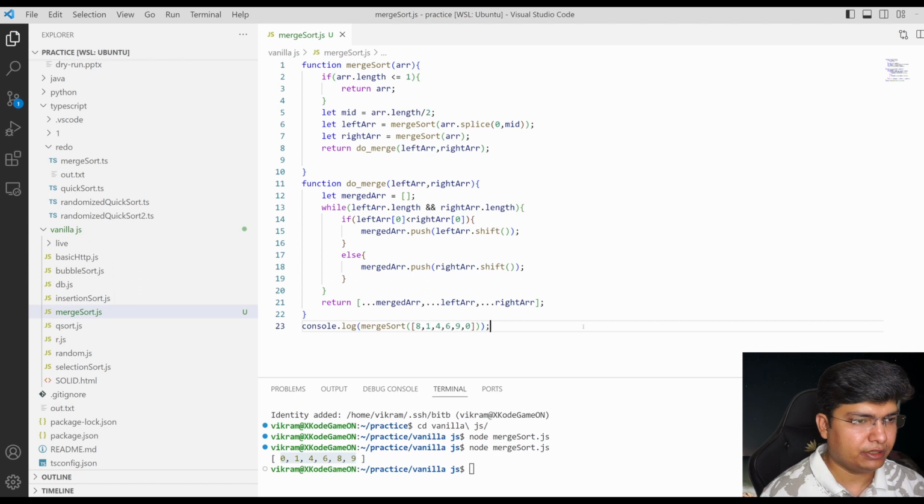The implementation is short and easy, but there can be minor mistakes. We have to take care of the terminal conditions, and that we are deleting the element while pushing it into the temporary merged array, and that we are combining all the leftovers. Sometimes there is a chance that somebody just returns the merged array over here and forgets about the leftovers in either the right or left array. So these are the common mistakes that happen.